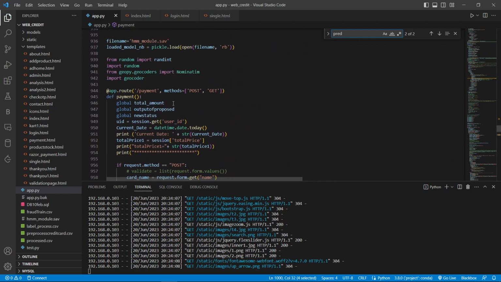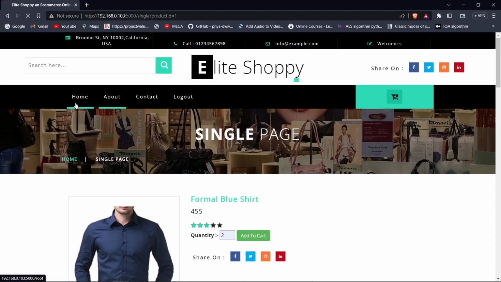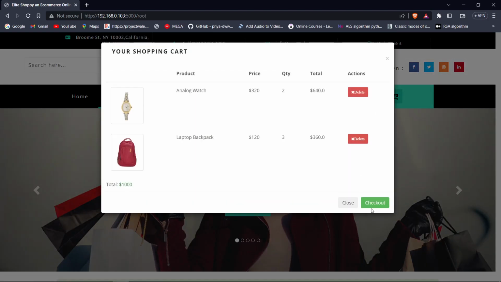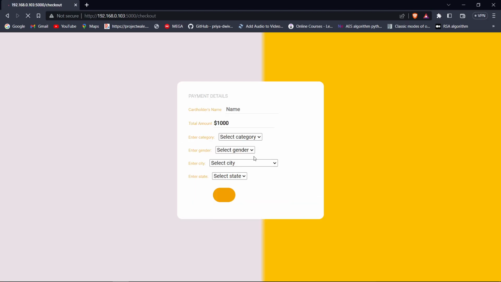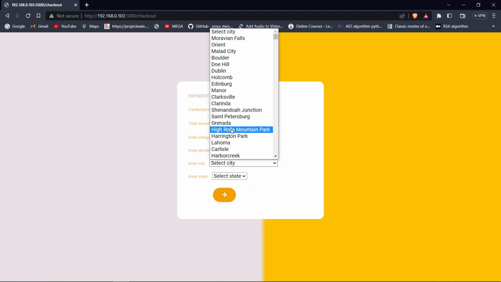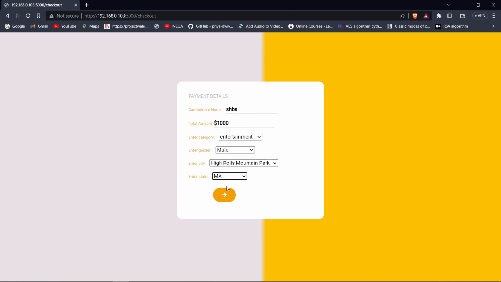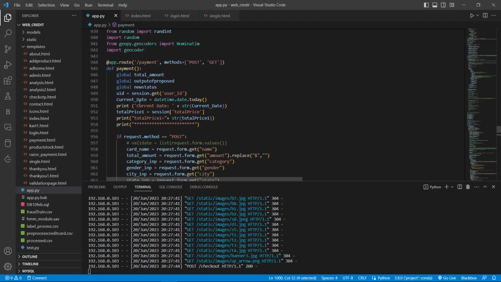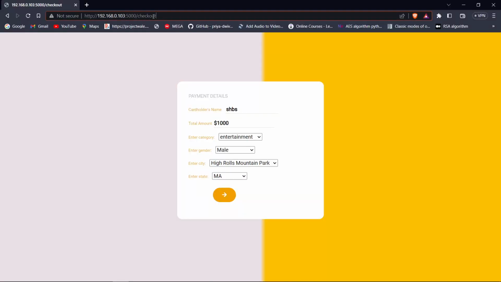Now, let's come to the home page. After that, whenever I'm checking out and entering some values and selecting some values, first we have a checkout.